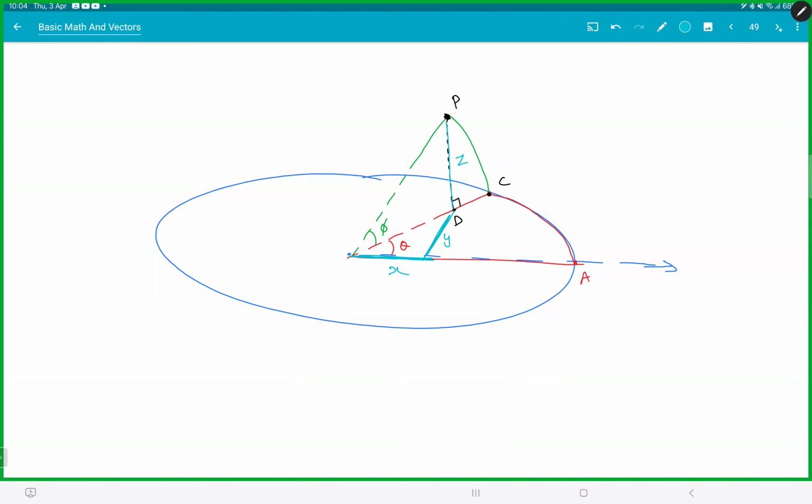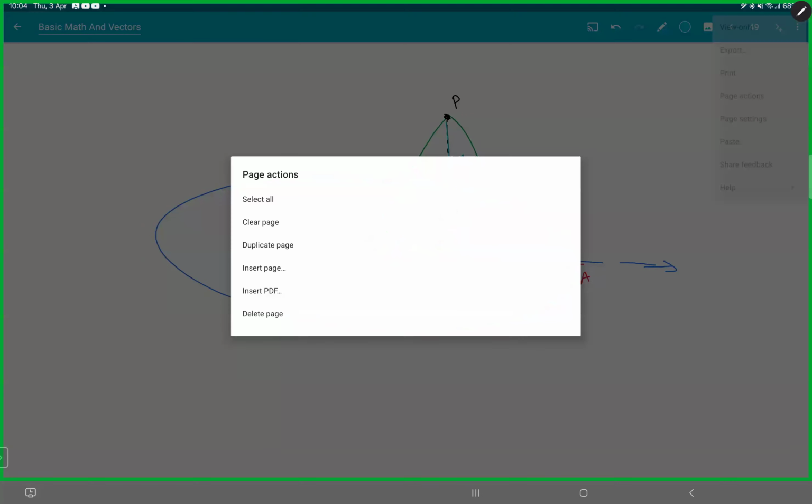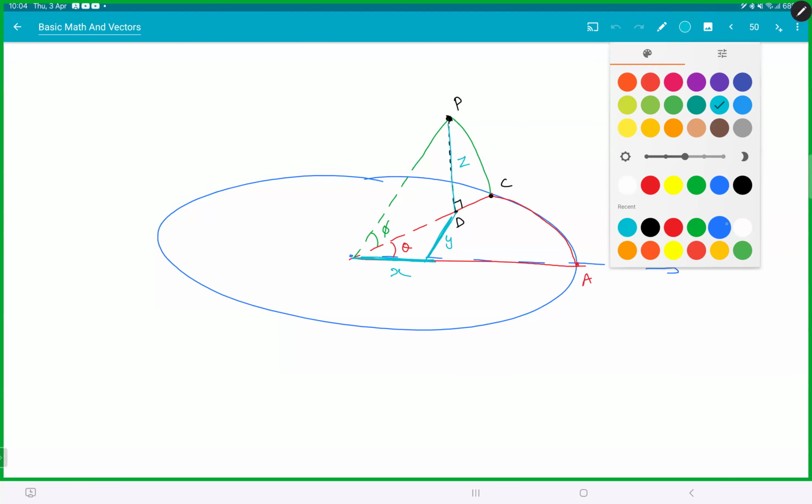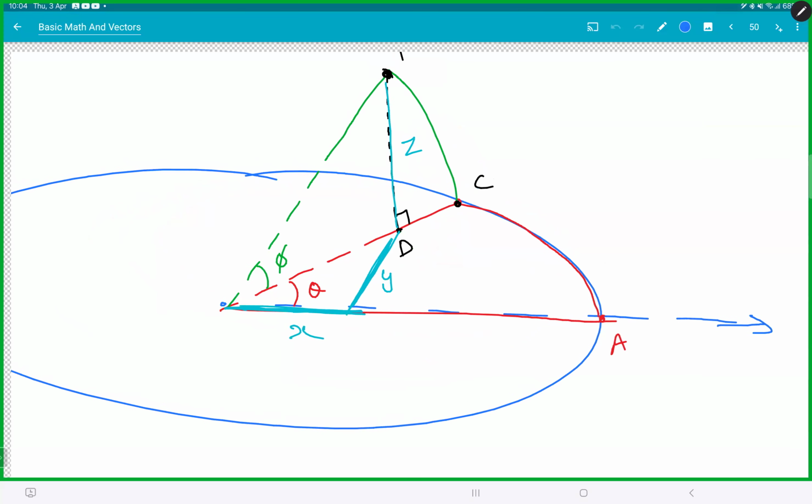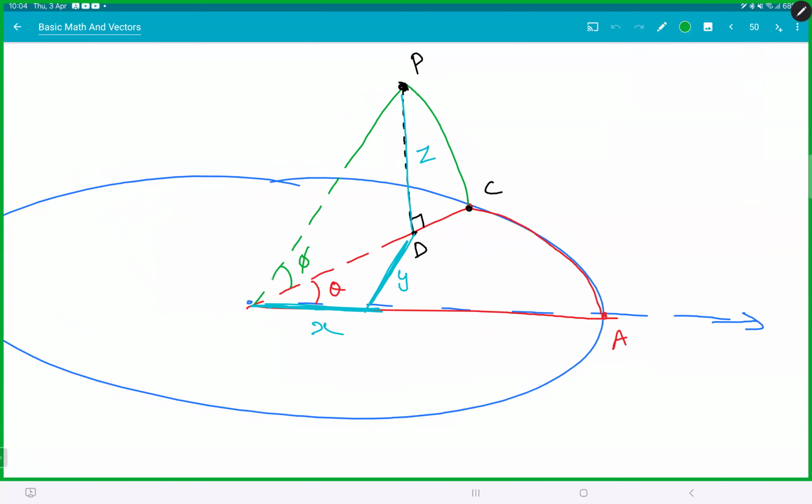So now once we got this, I think we are done, kind of. Check it out again. I'll just make this bigger. What is the length of this line? R. Then in this triangle, let's call this O. So in triangle OPD, this is point P. What is sine phi? Sine phi is opposite side PD by OP. PD is what? The Z coordinate. So Z is R sine phi.